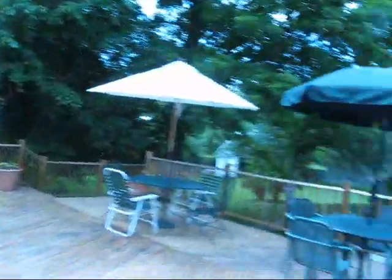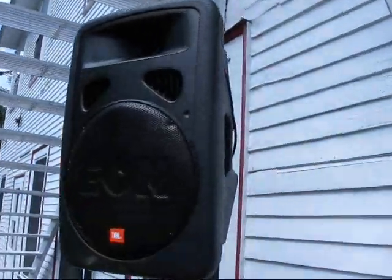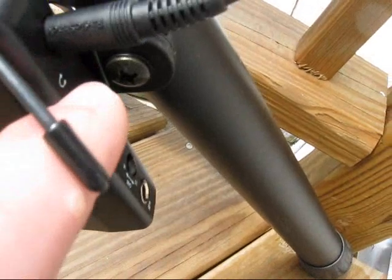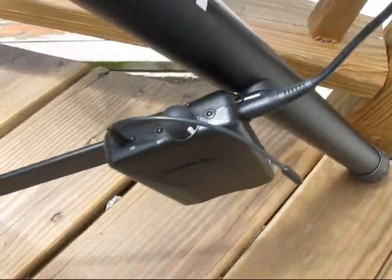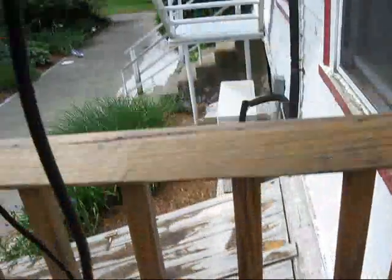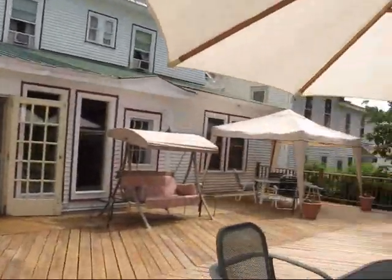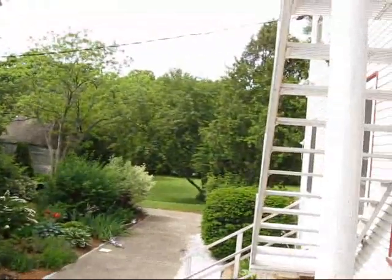So where is the wireless speaker? We've come outside and there's a beautiful little porch out here. Over here in the corner — the Eon. I've got a body pack that is the receiver, and I'm running out of the headphone jack on the receiver into a quarter-inch on the Eon. This is why I love the Eons — they are so versatile. Here I am maybe 200 feet away from the main setup, and now this whole area will have cocktails out here.